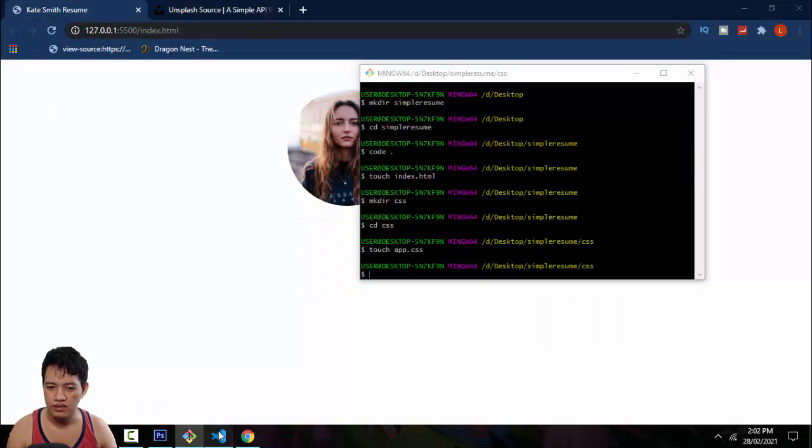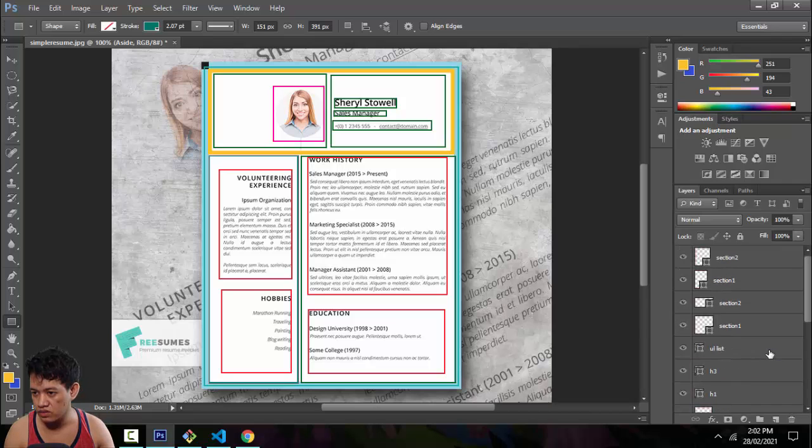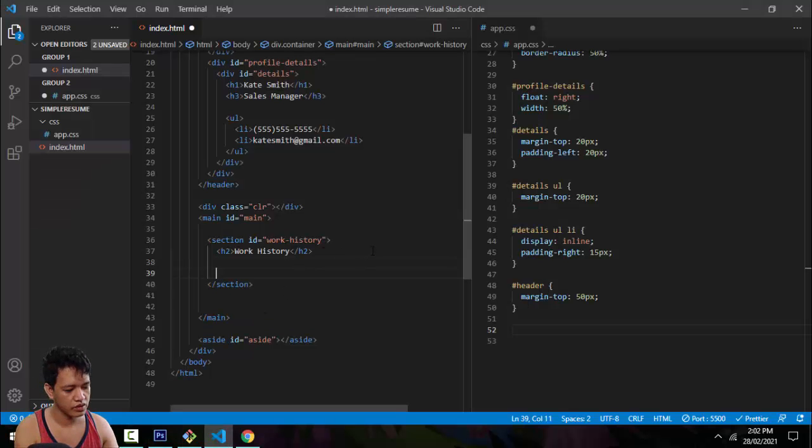Then also the articles. We have 3 articles. Oh, did I put up the articles? So this section has 3 articles. So we're going to use that article. I forgot work.